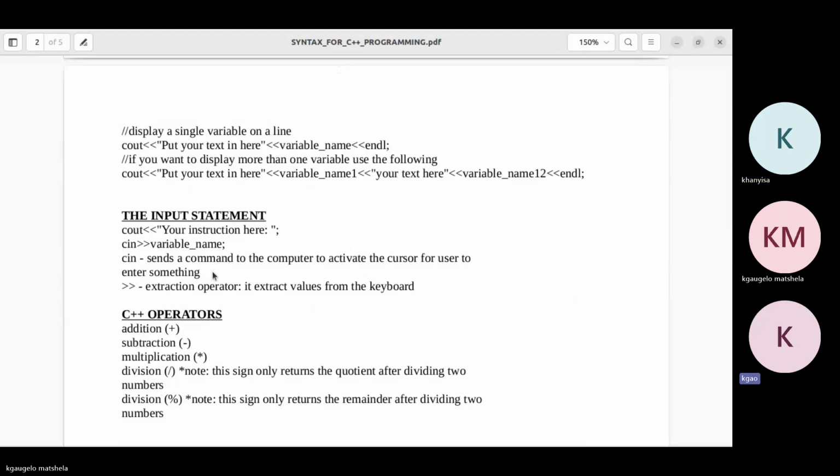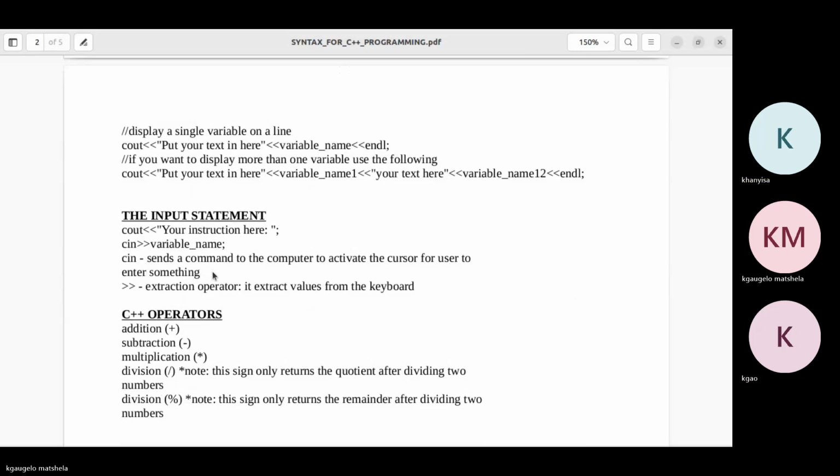If you want the user to enter anything from the keyboard, and you don't use cin, just know it won't work, because the cin is the one giving the user a slot to be able to enter the number or a value that the user wants to enter. You get me? That's why it activates the cursor. When the cursor is activated by the cin, it will give you the slot where you'll be able to enter a value.